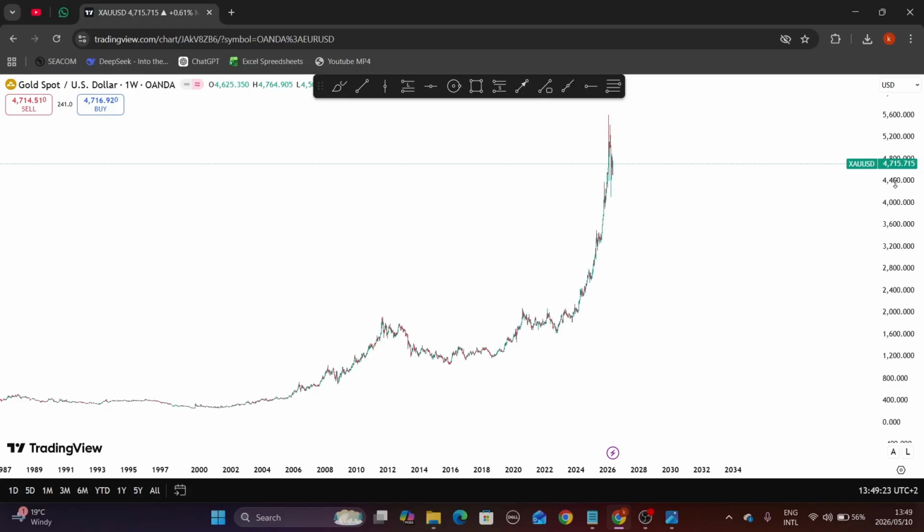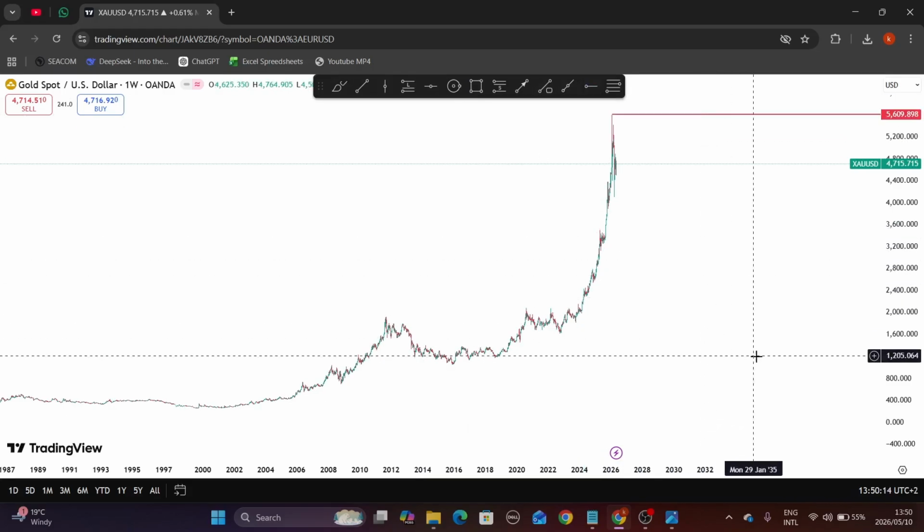I always say that it is always good to look at a bigger time frame just to get an overview of what the market has been doing. You can clearly see that gold has just been pushing up. So gold all the way from the 90s has just been very bullish. There were some corrective moves along the way, but generally gold has just been pushing all the way to the upside. And what we see right here, we can clearly see that it has reached these 5,000 areas right here, and this is the highest level that gold has actually gotten.